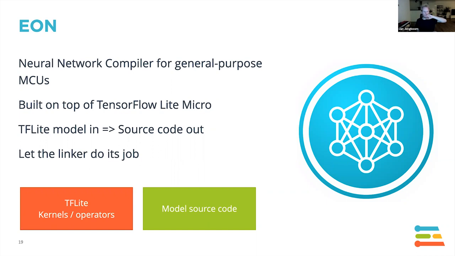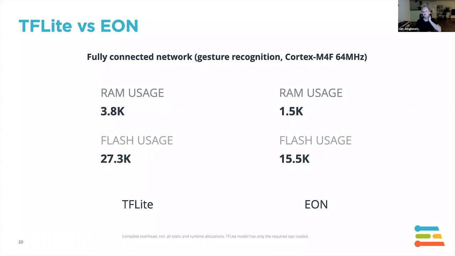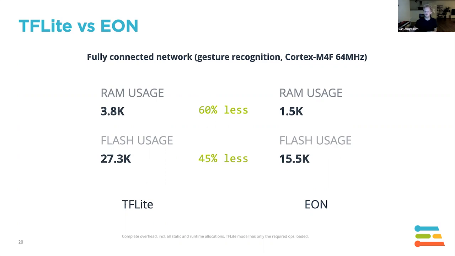The results are pretty insane for the same models. For a fully connected network doing gesture recognition on a Cortex-M, TF Lite uses about 3.8k of RAM; with EON, we go down to 1.5k — 60% less RAM and 45% less flash — with the exact same accuracy because the same kernels are used underneath. For a convolutional neural network doing keyword spotting, RAM decreased from 13k to 8.8k, and flash from 50k to 31k. This can be the difference between using a more expensive or cheaper part, saving pennies on the BOM.